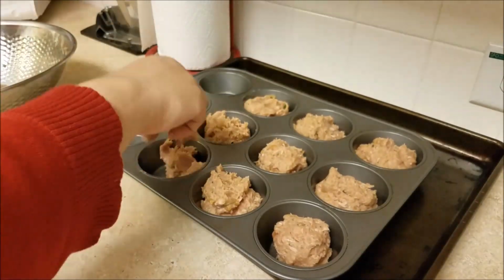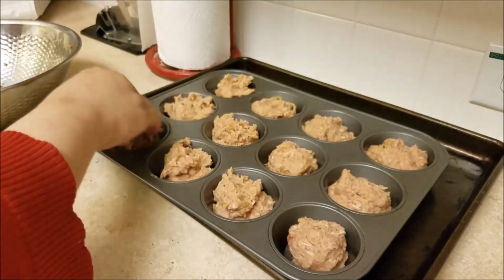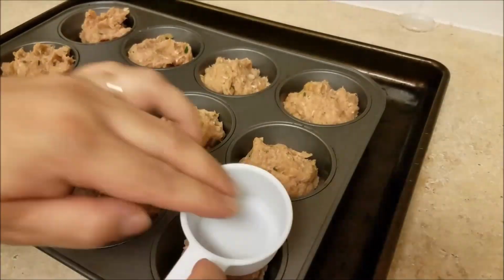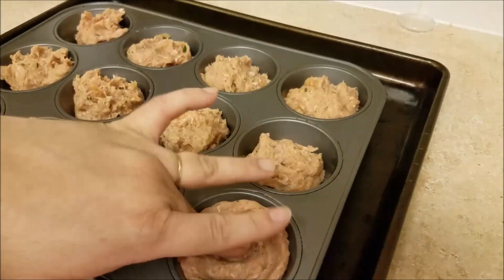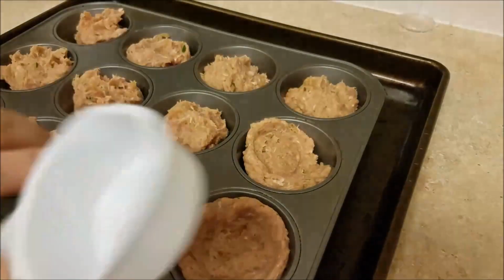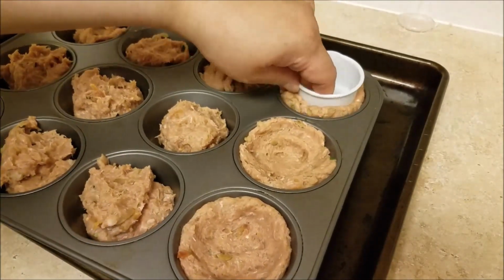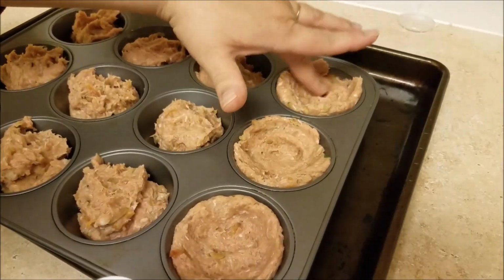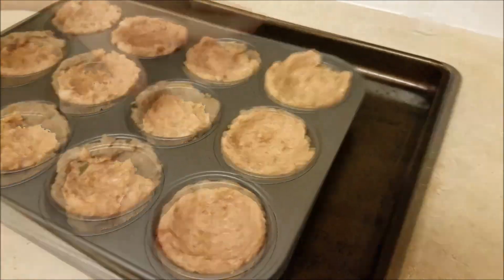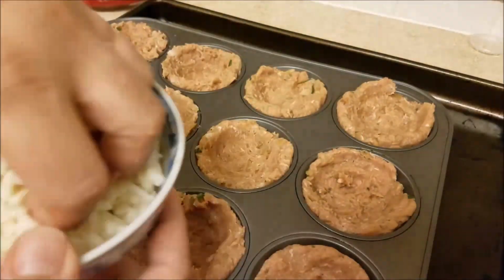You can completely pack each muffin cup with the meat mixture and press firmly to create your muffin meatloaf. But what I'm going to do is take a 1/4 cup measuring cup, press down in the middle to create a well, and fill my meatloaf muffins with cheese. I'm going to be using 1.5 cups of mozzarella cheese to fill this. And I've also left extra, if you're going to fill your meatloaf muffins with cheese, you want to leave extra meat mixture to top it, and that will create the cheesy center.